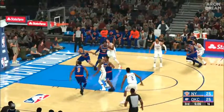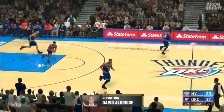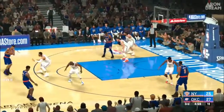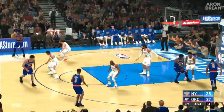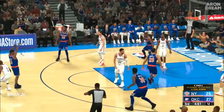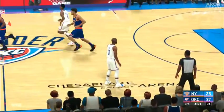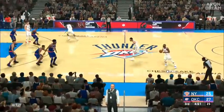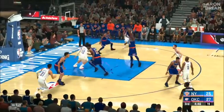Let's go now to the sideline and catch up with David Aldridge. Kevin, before he became a head coach in Memphis and New York, David Fizdale spent eight seasons as an assistant under Erik Spoelstra in Miami. Now, Spo said he's a brilliant basketball mind that has exceptional gold standard level communication skills. One of the most talented coaches I've been around. So, Kevin, Fizdale is highly respected. David, he sure is. Great reputation. Now getting his shot. Thank you so much.